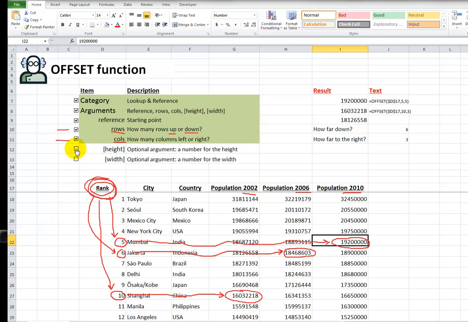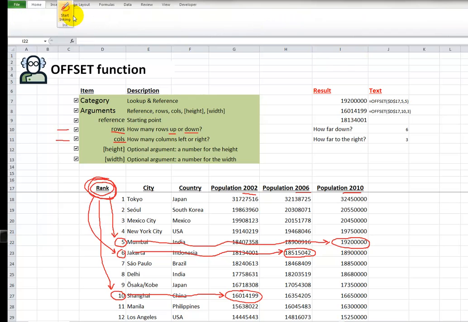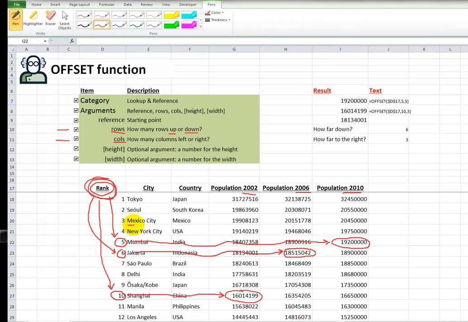Now, as I mentioned earlier, there are these two other arguments, and you might be thinking, well, why would I want to use them? Well, what if someone said, I don't want to just get one number. Let's just do this. Let's say for Mexico City. Someone doesn't want to get just one number. They want to get all 3 of these numbers. And of course, maybe they want to average those 3. So that's what we're going to do now by looking at using the last 2 here, the height and the width.